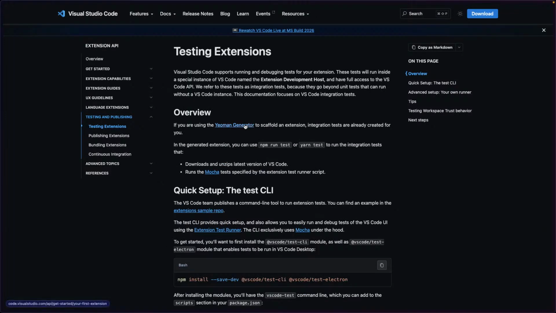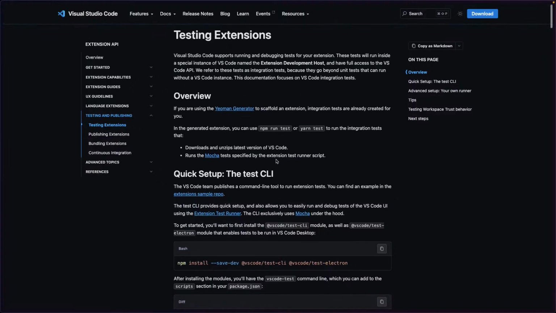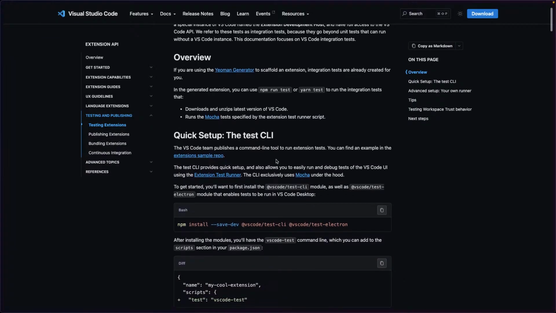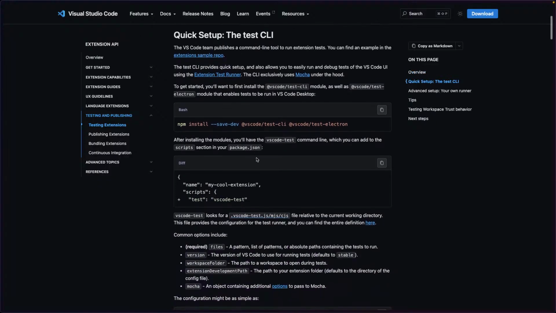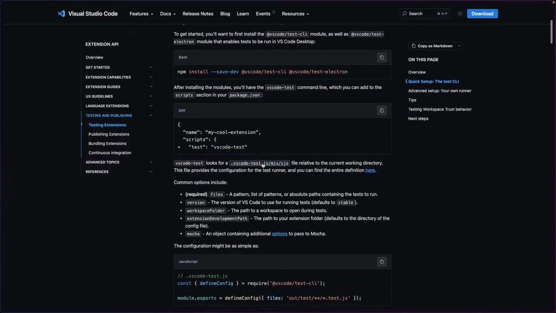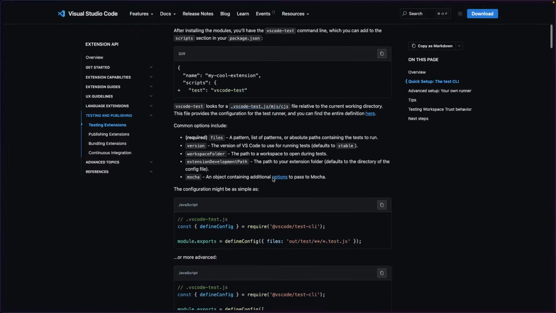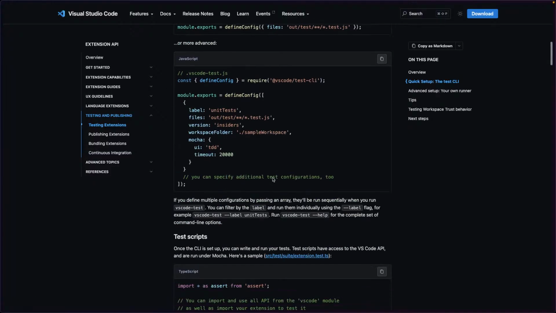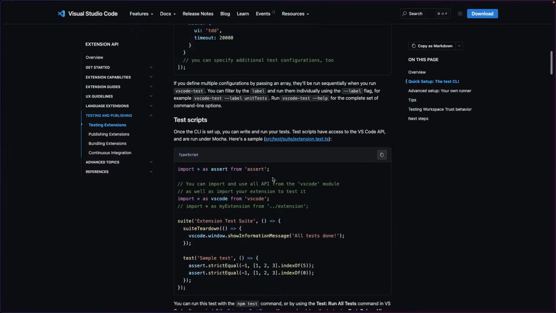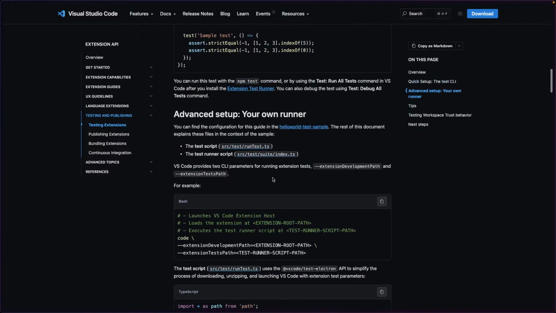I did use the Yeoman generator. You can test those. Your own runner. Continuous integration. Okay.